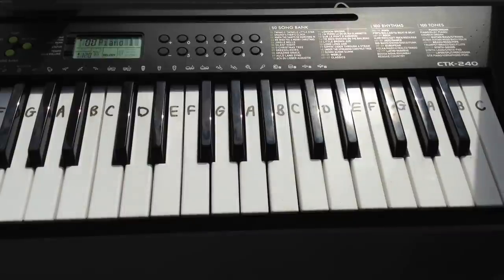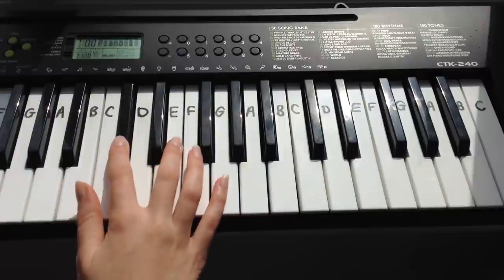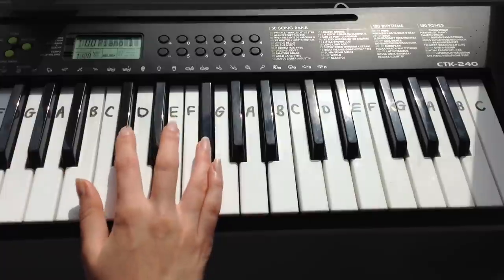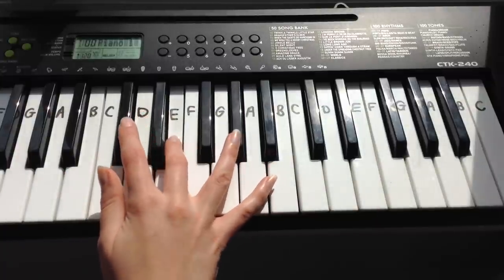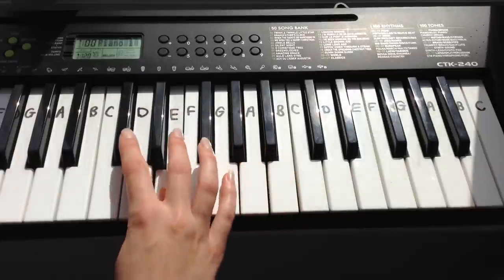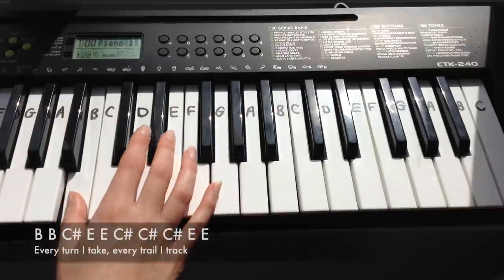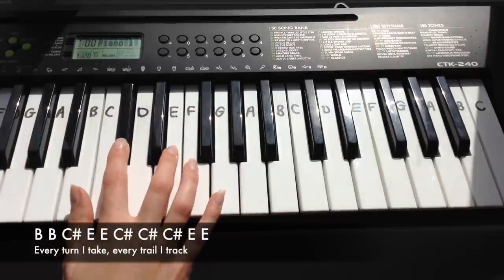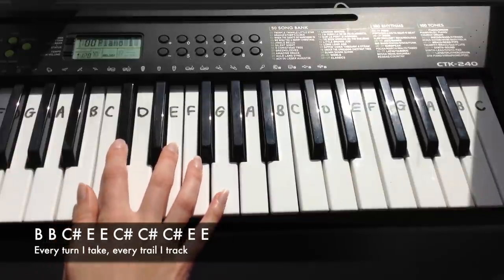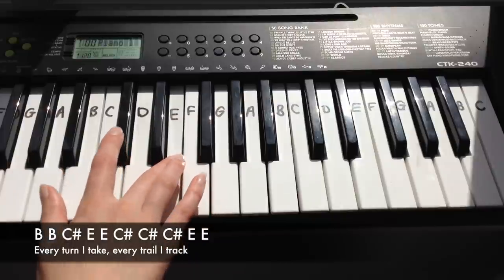And then we're going to move on to the pre-chorus, which sounds like this. So the first line of the pre-chorus goes, which is B, B, C sharp, E, E, C sharp, C sharp, C sharp, E, E.